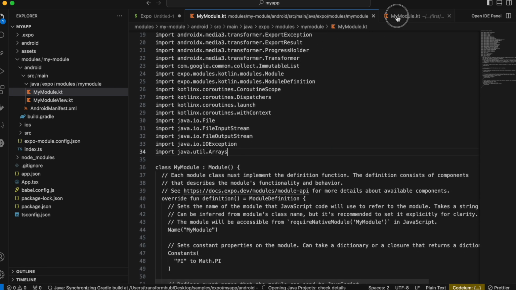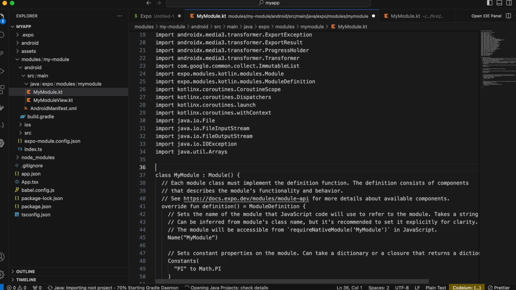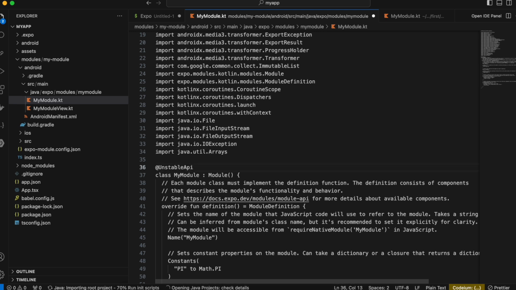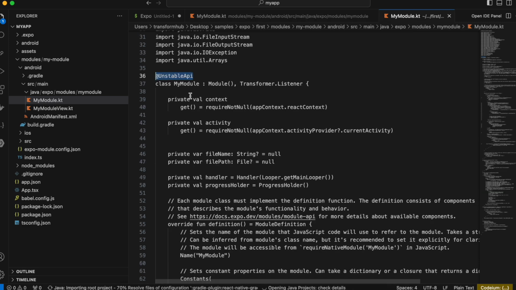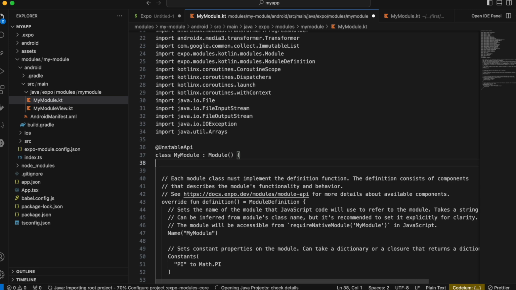The next thing I will do is annotate this with @UnstableApi, because at the time of recording, the Media3 Transformer libraries are a bit unstable. That's why we have to annotate it with @UnstableApi, but I think by the time you watch it they might become stable. Then we also require this context and activity, so I will add that over here.